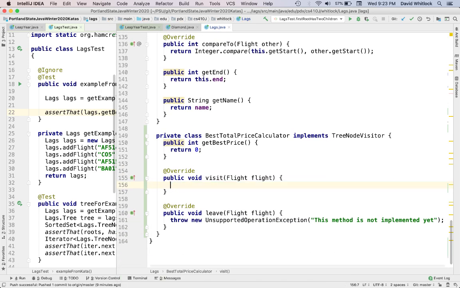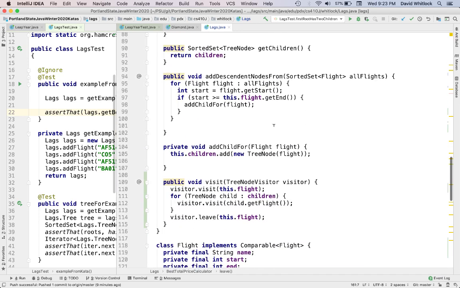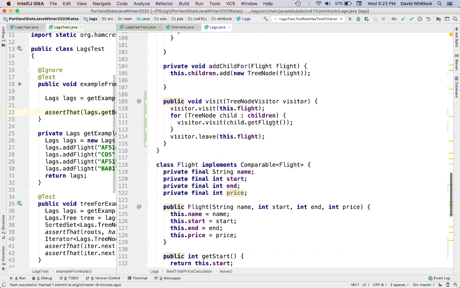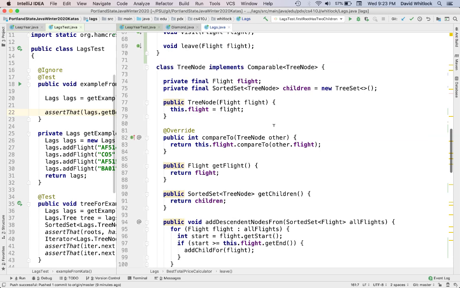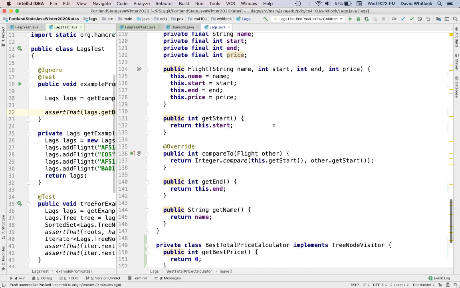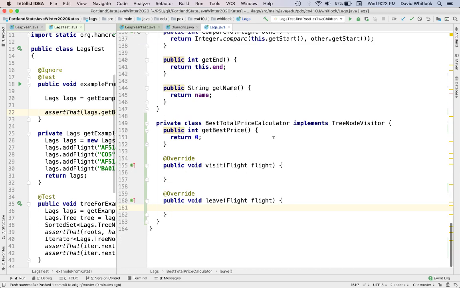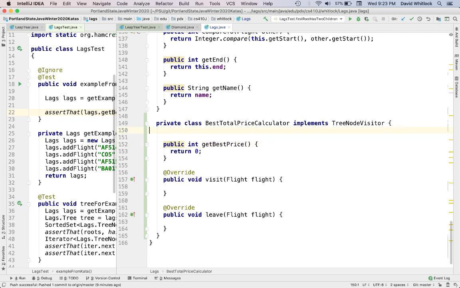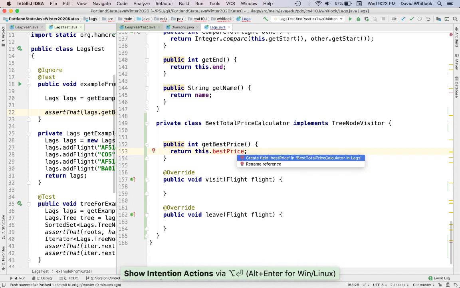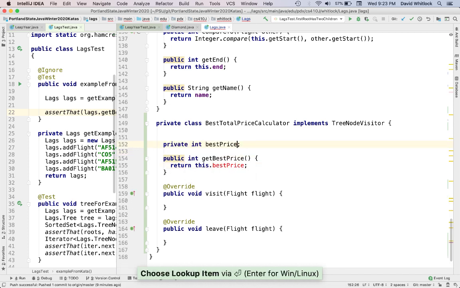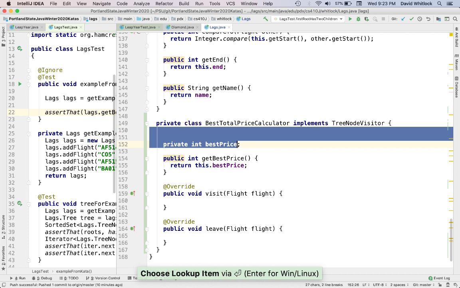Repetitive is usually not too hard to implement. So if we have a max value, and we got flight 1.